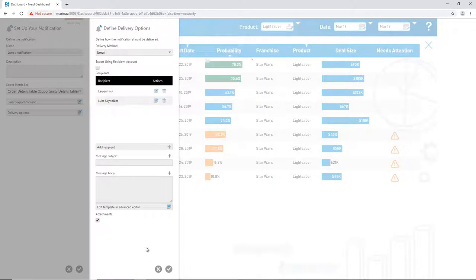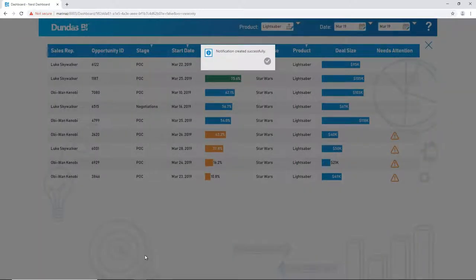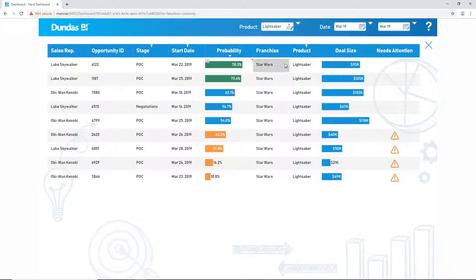I also have the ability to customize the email that will be sent by filling out the subject line and also the message body. Now Luke will be notified of this notification on the dashboard. I can also define a scheduled notification to automate my entire reporting process, or even a data-driven notification to make sure we are alerted if something goes wrong. As you know, there's no coming back from the future.